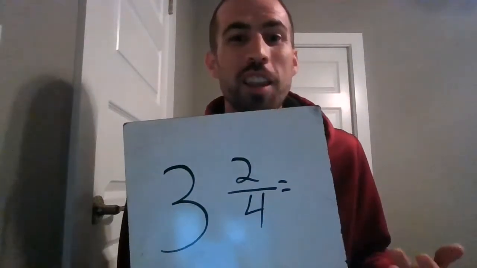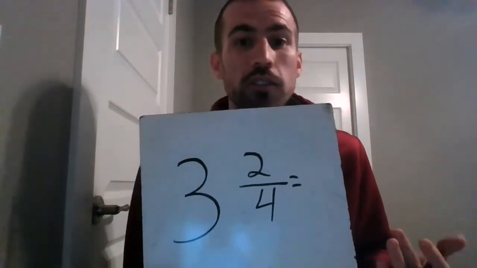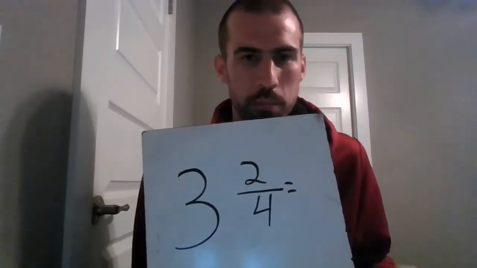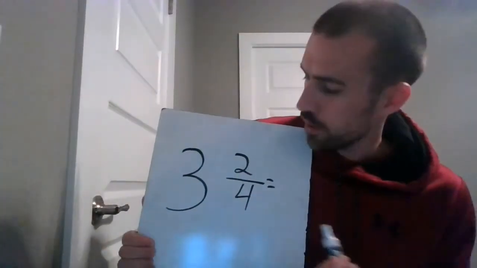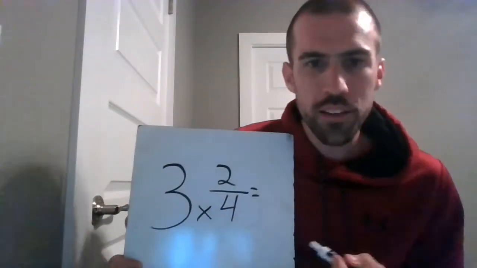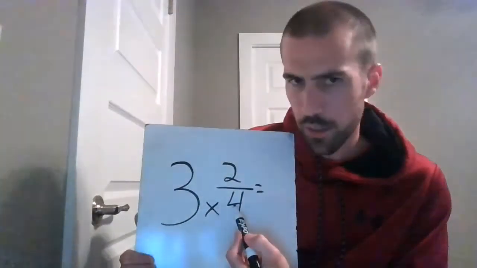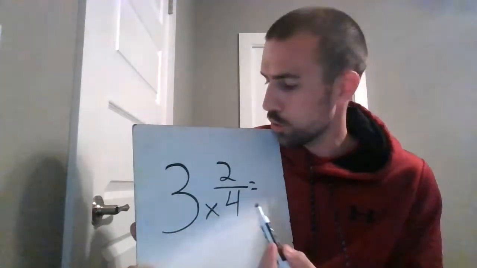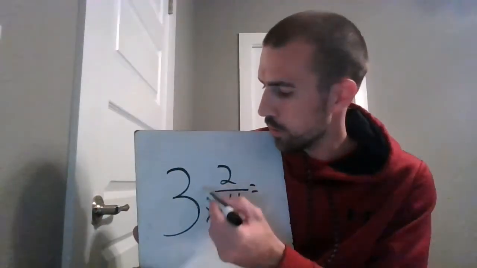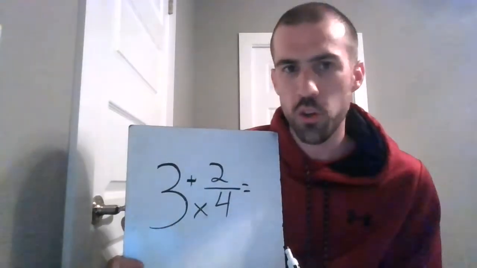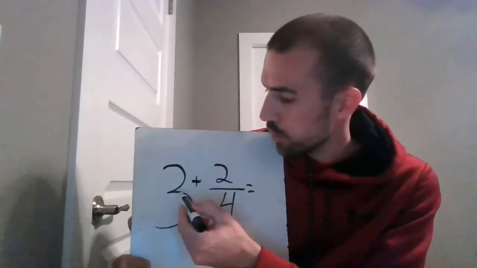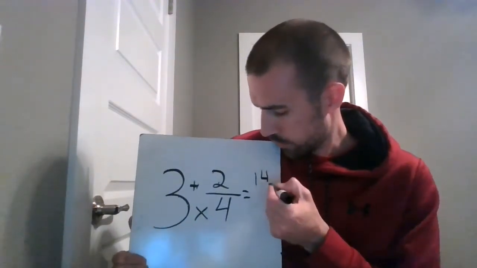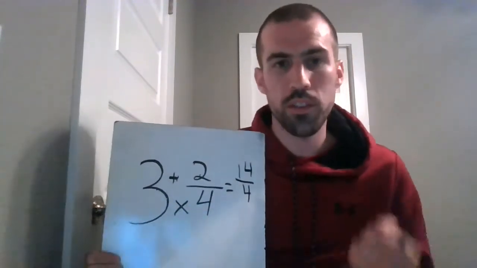All right, now that we have a little bit of understanding of what this whole number means, I'm going to go ahead and show you that shortcut and how this can be done easily without drawing the pictures, okay? So all we have to do here is you multiply the denominator, which is the bottom number, times the whole number. So 4 times 3 equals 12, and then you add the numerator.